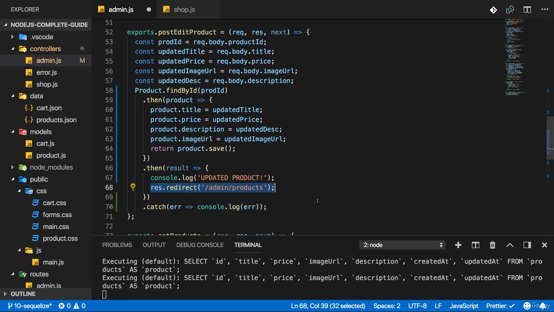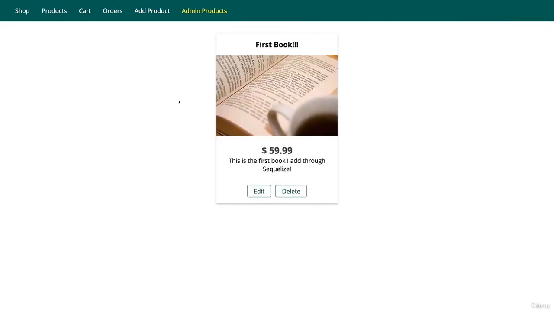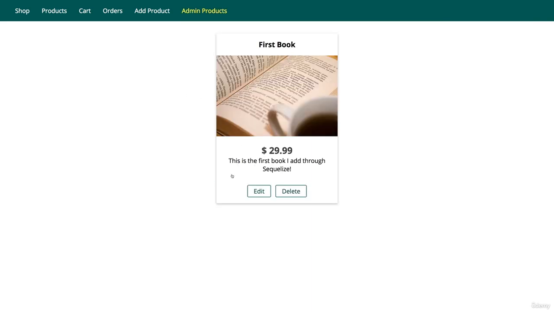By the way, this also means that for now, if we have an error, we never load a new page, which is not the best user experience, but we'll learn more about error handling in a separate module of the course. So for now, this is the setup I want to use. And with that, if I now edit this, and I remove the exclamation marks, and I do, let's say, also change the price here, if I now save that, now we immediately see the new values because now we only redirect after the update was successful.